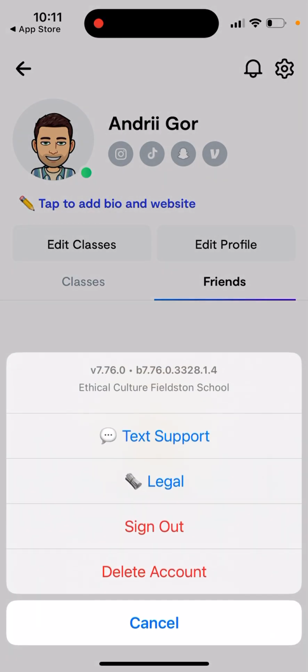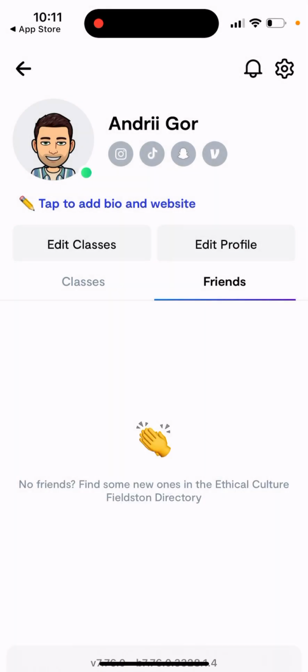You can easily contact support. More options: if you tap that, then you can easily delete your account at the bottom. Just be careful, deleting your account is permanent, and all your friends and all your schedules will be deleted. And if you then want to restore your account, you will need to start from scratch. So you will need to again confirm your phone number, add your school, and all of that.